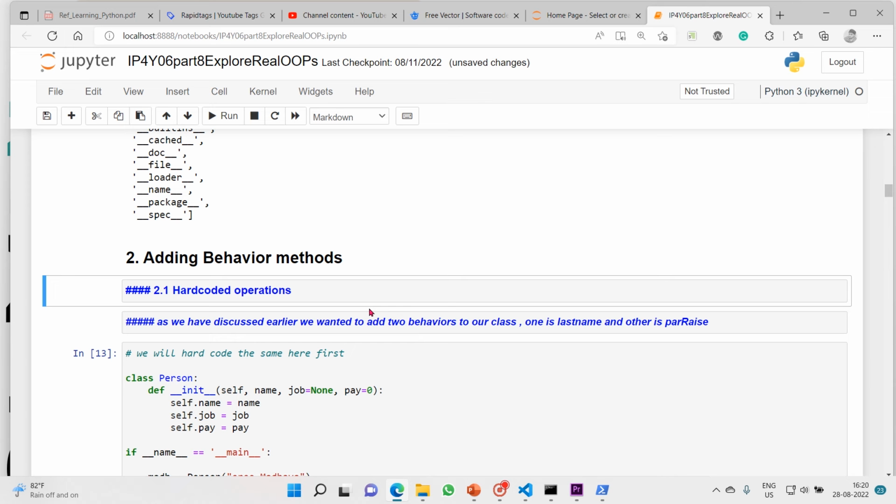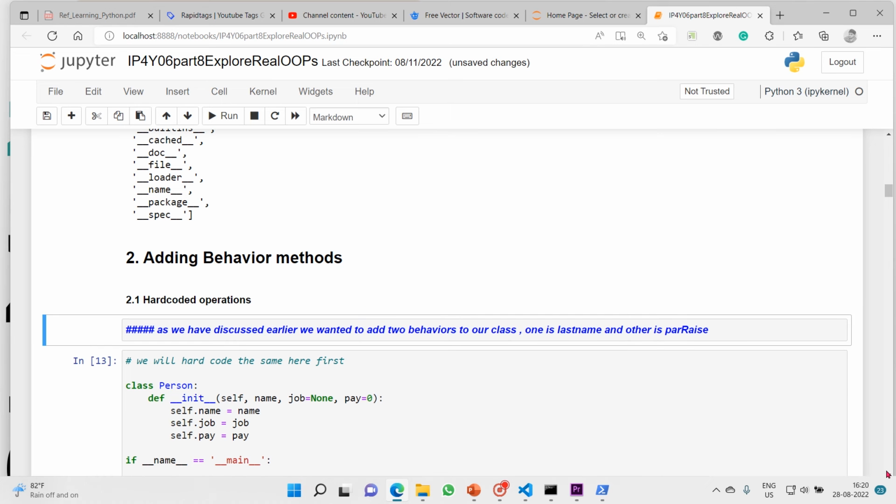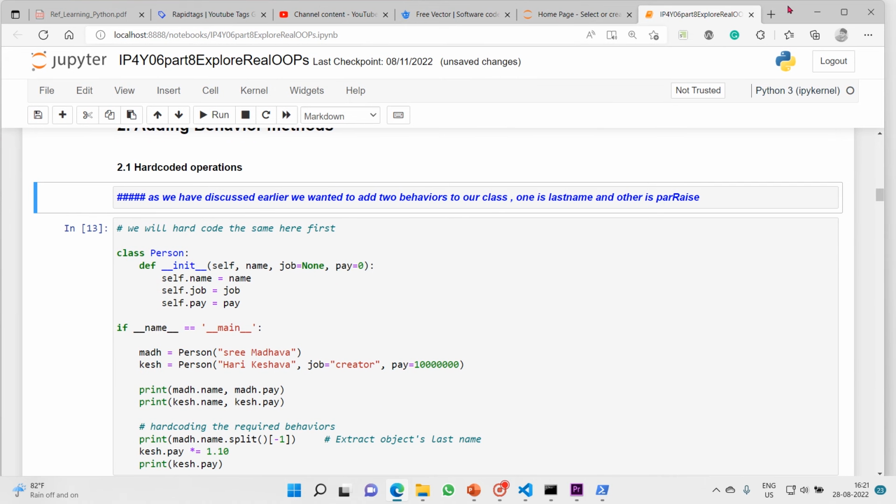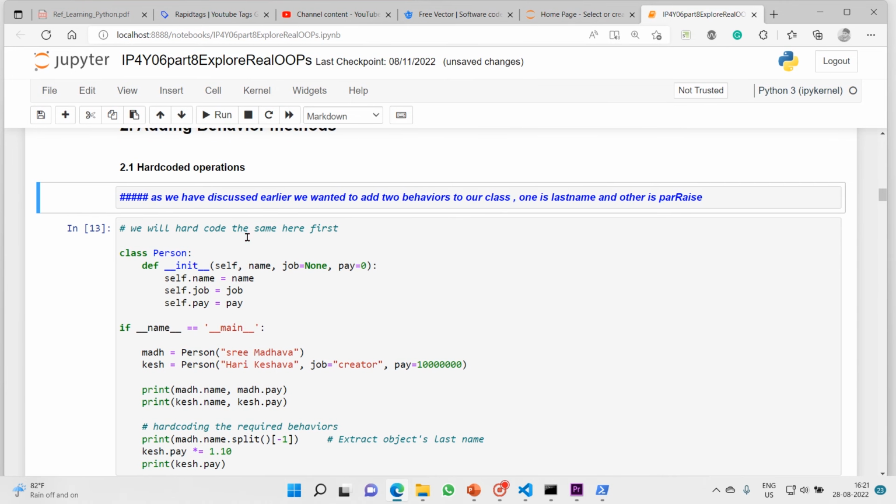One is either you hard code the operations or you just write a method and then use it for all instances. Let's see what is going to happen if you hard code it. This is called hard coded operations. What will happen if you hard code? So we will hard code the same here first.